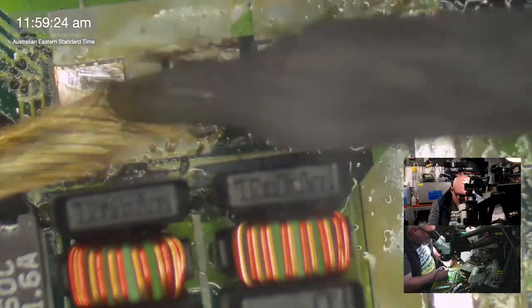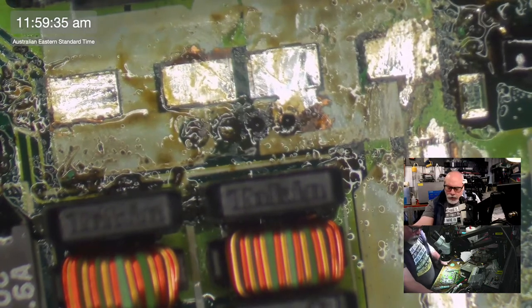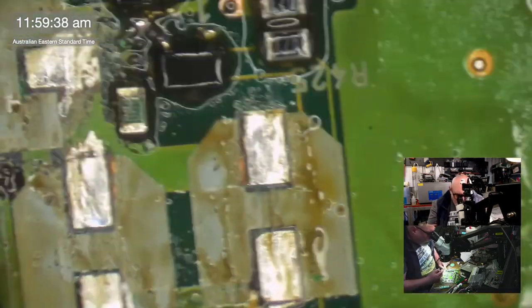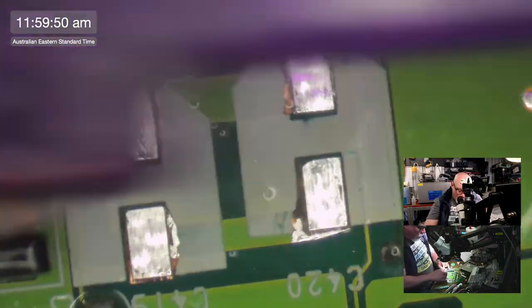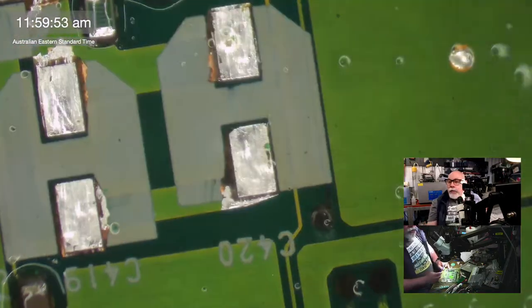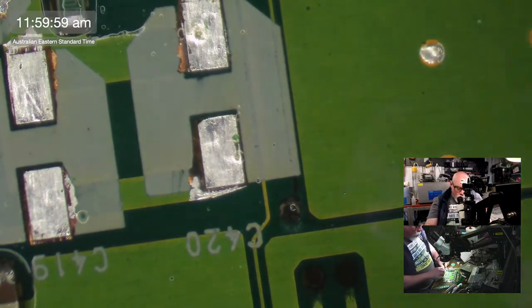Just making sure these pads have got a nice fresh coat of solder on them, because that will make the new solder adhere much easier. I'm just going to smash this with a toothbrush. Now, I actually bought very specific capacitors for doing these, because these are so close together. It's really hard to put in the normal size tantalums that I would use for these. You just can't get to the middle of them. So I bought some smaller caps for these, which I'm about to pull out.